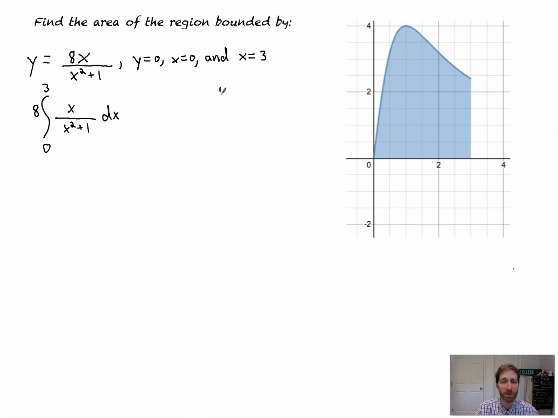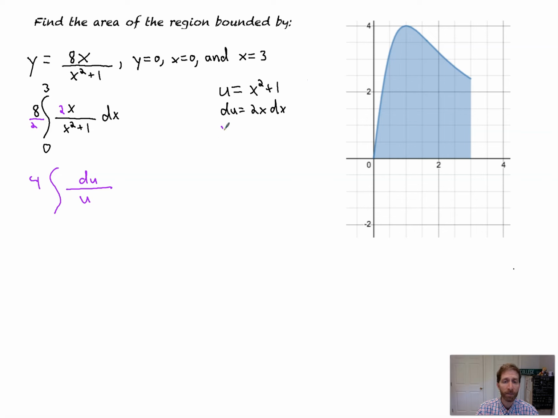We're going to do some u substitution because I noticed the derivative of x squared plus 1 is going to involve x. So I've got u equals x squared plus 1. Nice. Du is equal to 2x dx. All right, well, we got to put in that 2 there. So I've got a 2x dx now, but I've got to divide by 2. And now we're ready to substitute. So I got 4 times the definite integral. 2x dx is du. Nice. All over x squared plus 1 is u. That's pretty awesome.